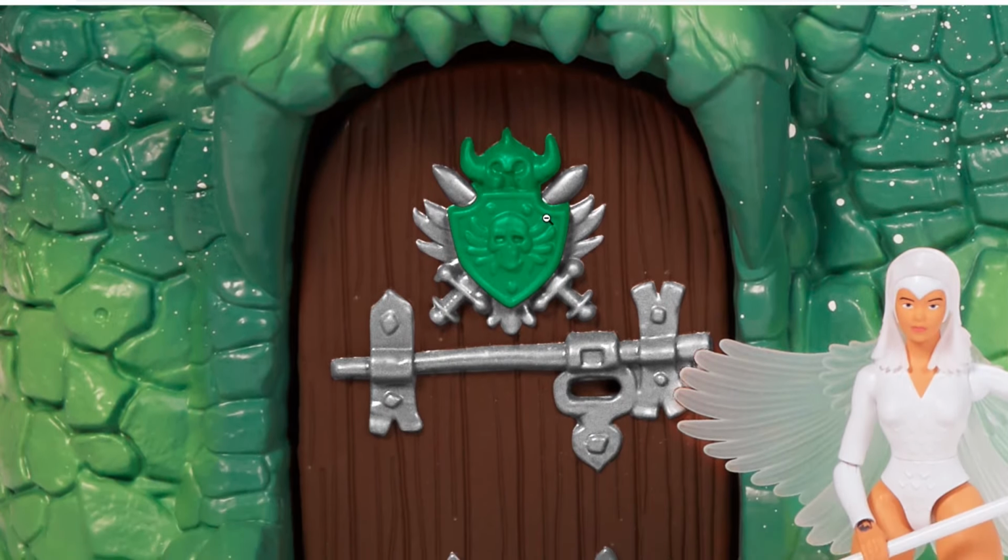And the door itself, again, everything looks a little soft. I don't know if that was done on purpose or not, but it looks just a bit soft for my tastes. It is what it is, though. The processing for injection molding might have changed. Who knows? I do love the detailing in the crest. It really looks great. We can see, obviously, that's a skull with wings on the sides on top of the shield. This looks like a D&D character's helmet.